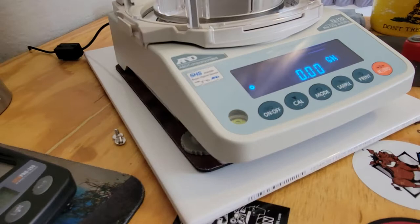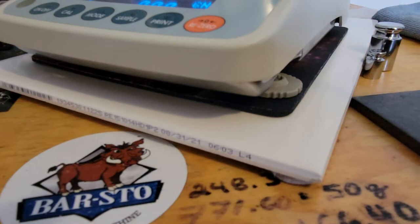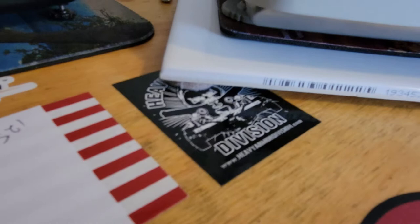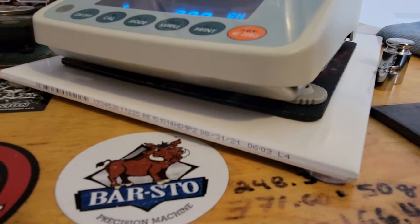I've got my scale and my weights on the tile. Then I went ahead and put four little felt pads on the corners to absorb some of the vibration from my table, and then I put a computer mouse pad underneath it. It is solid — this thing does not move.